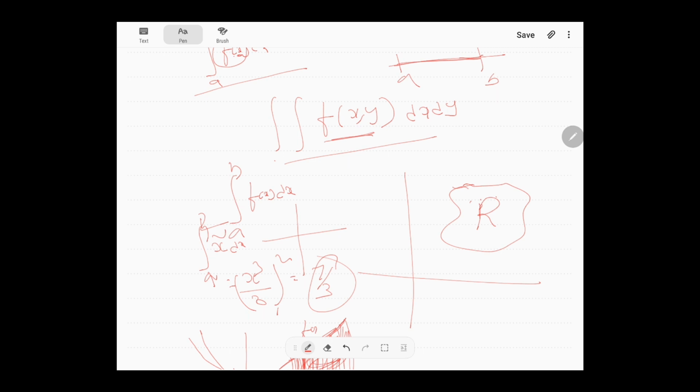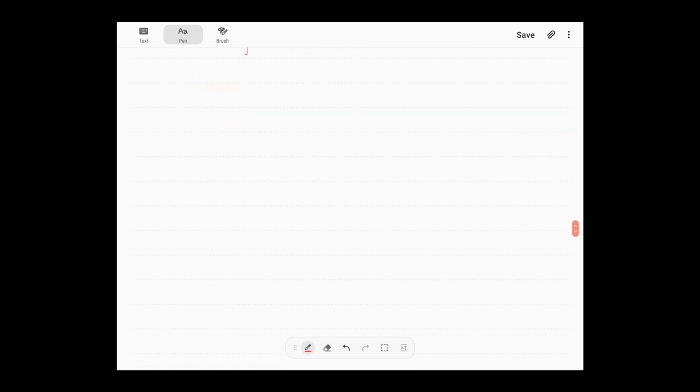Now the point is, in the region R we will have an infinite number of points, and finding f(x,y) at each and every point and adding all those values is a very difficult task. Then further, how to evaluate the double integral f(x,y) dx dy, we learn now. Okay, this is the region what you have.